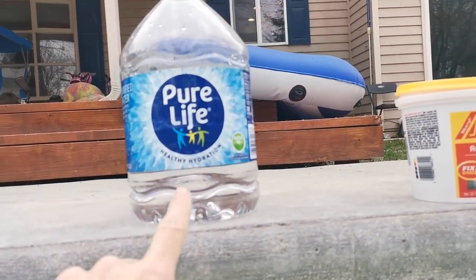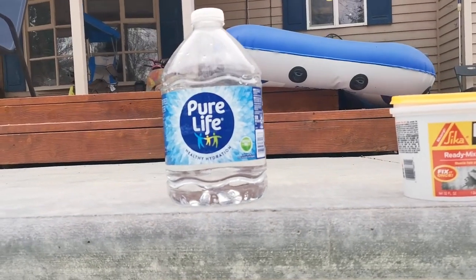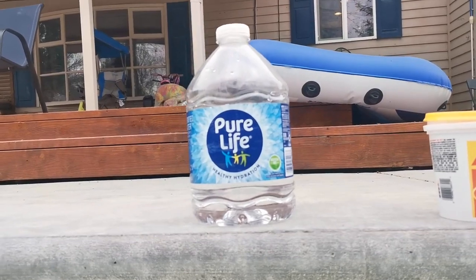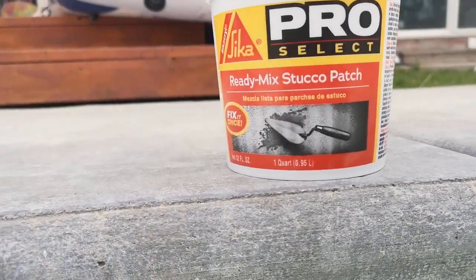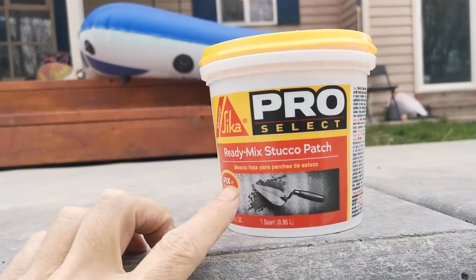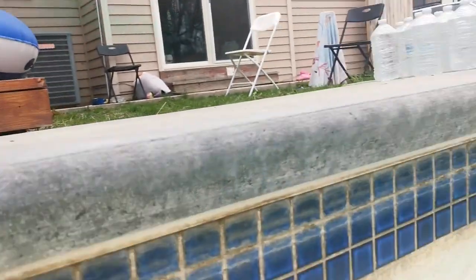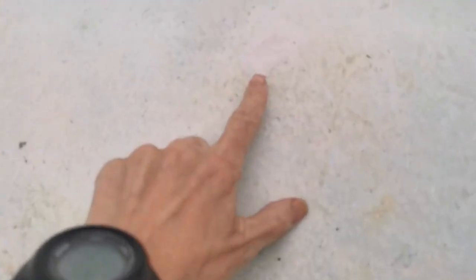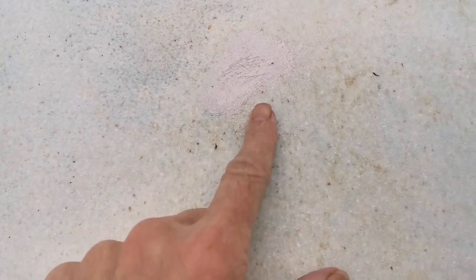I went to look for a product as a patching material and I called a pool supply store. They had some plaster but it wasn't in stock. I looked online and didn't find anything that great, then I went to Lowe's and decided on ready-mix stucco patch. It's very easy to work with and it was only $9. You just scoop out a little, put it in the hole, and you can hardly see it. I patched a hole right there. I'm going to go around — it doesn't say you can't use it underwater, these are just small holes, and I think it will work satisfactorily.